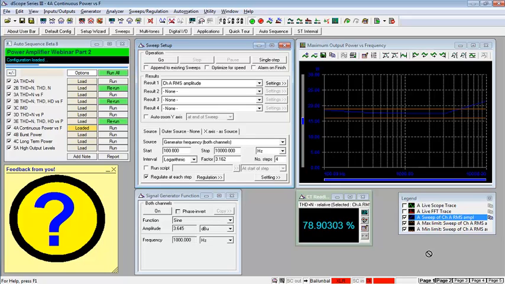So why did this output power versus frequency test fail? Perhaps it was because the amplifier power output genuinely does increase at high frequencies. That's one possible explanation. Maybe the output power decreases at high frequencies. Maybe the amplifier distortion increases at high frequency. Or perhaps I've used the wrong measurement filter somewhere in this particular test. Maybe there's another explanation. Or another option here, maybe you just don't know what the answer is at all.